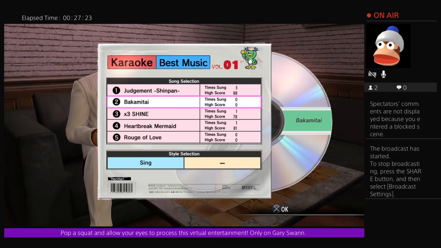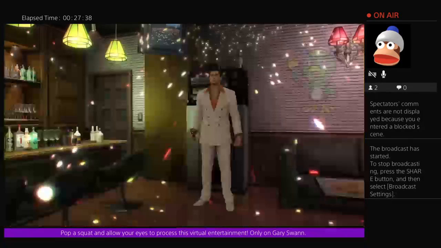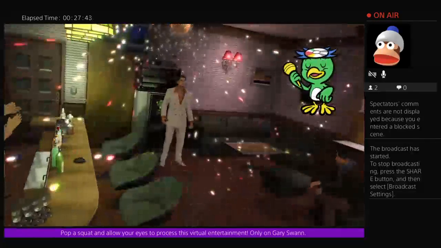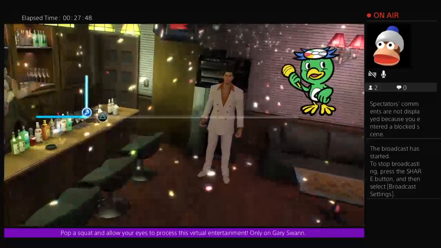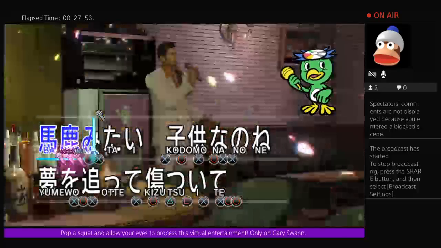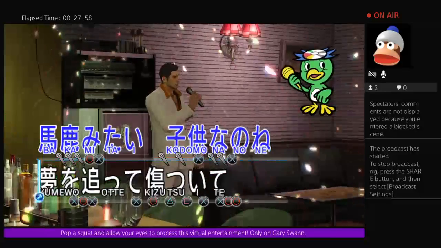I'm thinking that. It's either gonna be Baka Mitai. Maybe Rogue of Love. I like this one. Okay. Here we go, guys. Gonna do a little bit of karaoke for you here. I'm gonna turn it up a little bit if you guys don't mind. Kick back, relax, do a little bit of karaoke on Gary Swan, ladies and gentlemen. I sing for you. Here we go. Oh. I'm not very good at this. Sorry, guys.